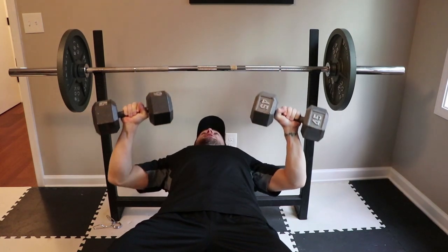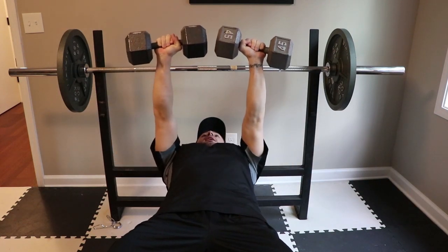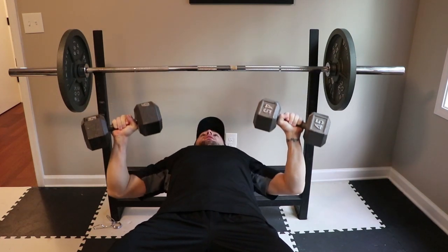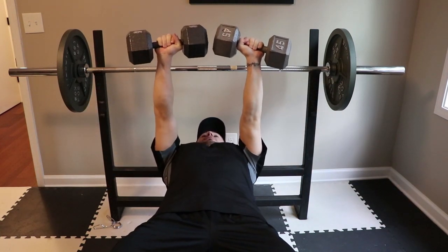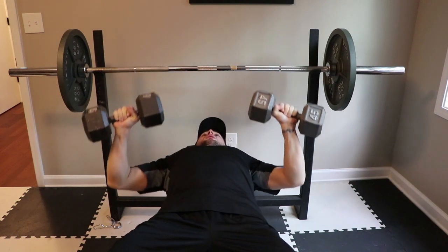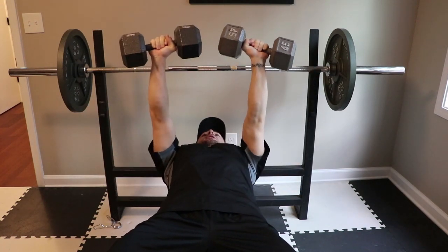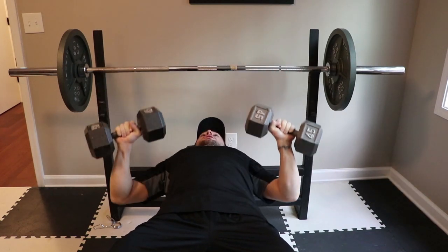So when I bring them down, I'm coming straight towards my pec line. I come out and my hands are kind of at an angle and I push up, pushing my chest through the ceiling. And I just go here and I never have the weight touching each other.